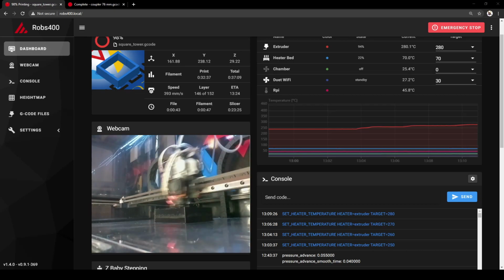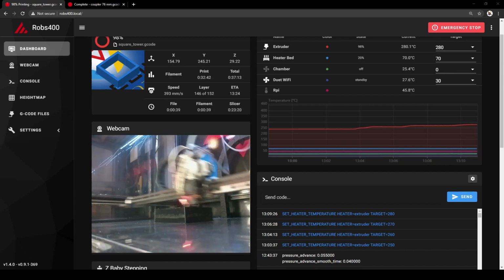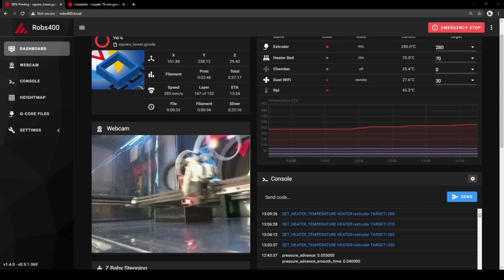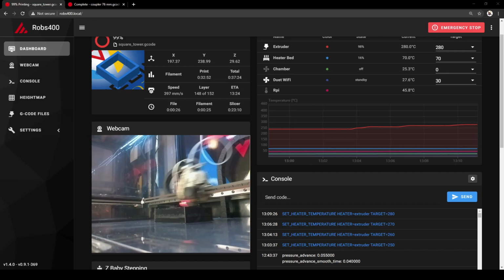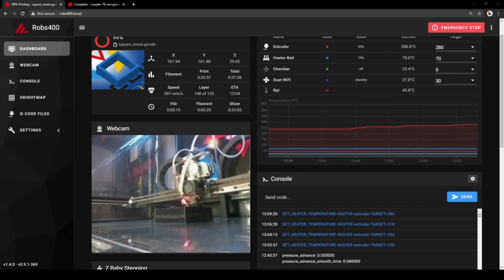Okay, so right here is around 390. This is where it starts getting messed up again. I mean, not horrible, but a little bit. I didn't bother pushing the temperature anymore because I just didn't see a need to. And I was honestly just amazed with the fact that this was all with the Dragon standard flow, not even a high flow, on a 0.4 nozzle.